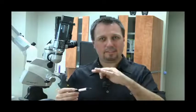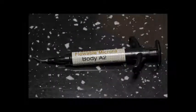I use a filled adhesive, such as Single Bond is the adhesive that I use in this case, which is a quality filled adhesive, which gives me a fairly thick layer of adhesive. And I use Renamel Microfill Flowable. And I use this because this, combined with the adhesive, tends to give me a really good, long-lasting result. This flowable microfill flows nicely into these class 5 defects, and I find I can manage the defect really well. It handles well in these situations and flows nicely without flowing too quickly. And it also polishes really well and holds its polish well enough that I have a good long-term result that's healthy with the tissues. So let's look at the video that I filmed with the microscope.